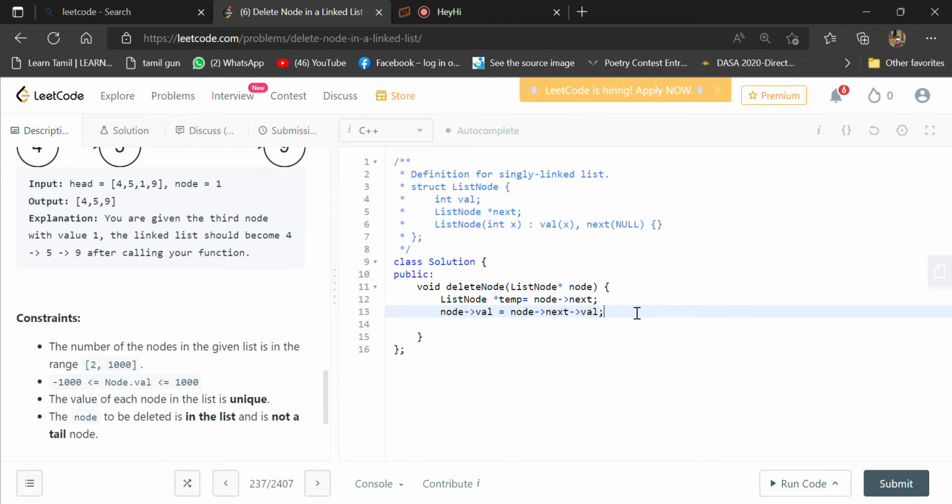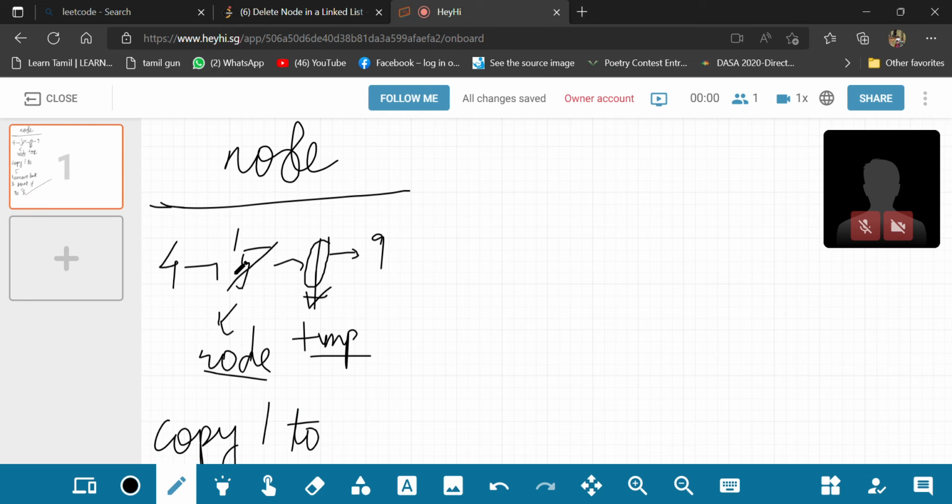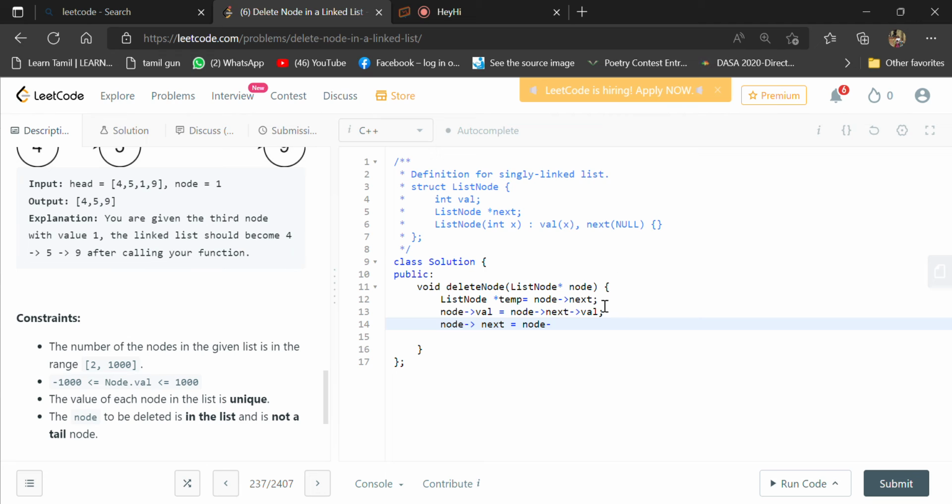Next we will just do node pointing to next. That one will become the next node, because the next node became the current node. So supposing this next node became the current node, then this node will become the next node, which is actually equal to 9, right? So this one will become node pointing to next.